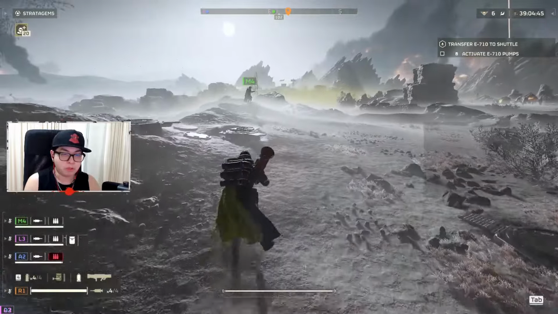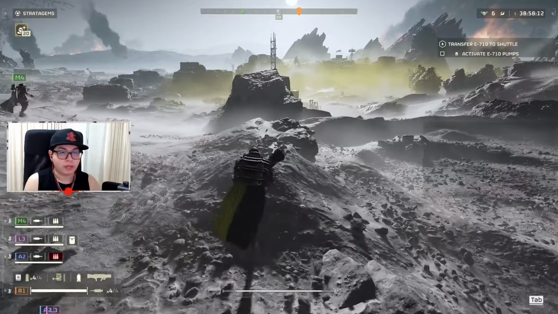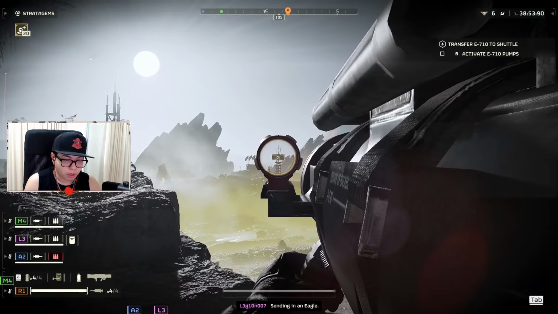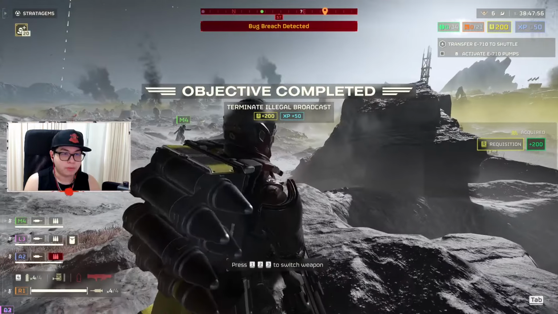I avoid most patrols, okay? You'll want to avoid most patrols because every time you get hit by a patrol, you're going to get in trouble. Now, you see that illegal broadcast station over there? You can actually target it with the recoilless right now, so I'm just going to fire that. And there we go, objective complete. So you can complete the objective early like that.